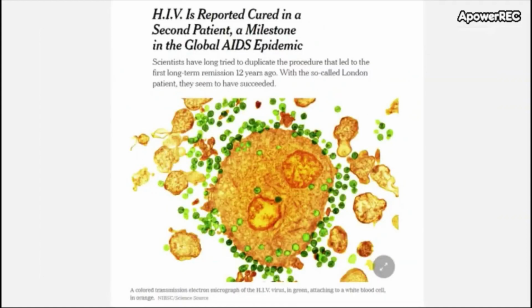And this final research article is about the second case of reportedly curing HIV in a patient. The way that they did this is it was actually done with a bone marrow transplant in the individual. But the donor actually had that CCR5 mutation present. So the bone marrow that was received had the mutation which confers resistance to HIV.